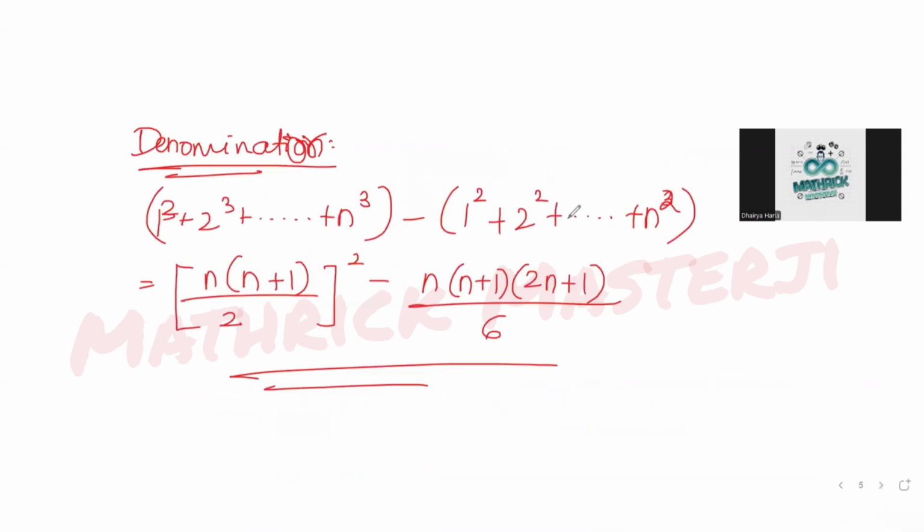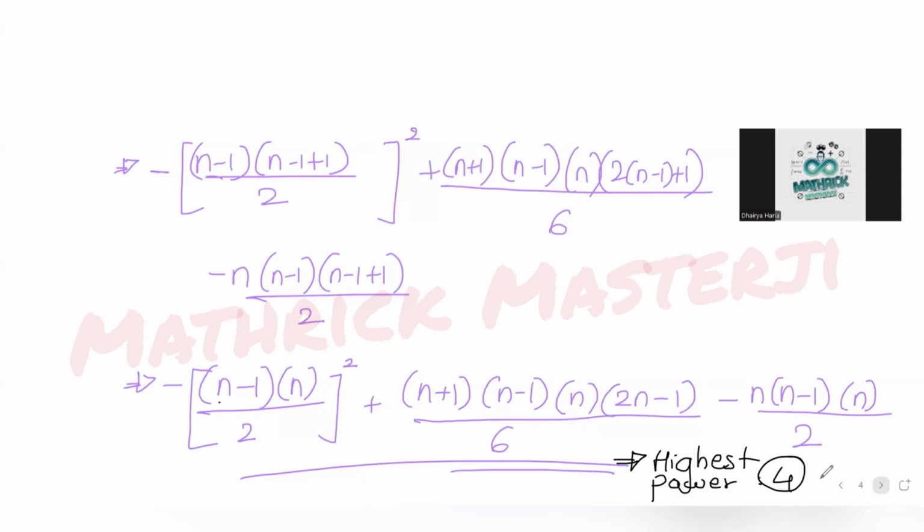And if I evaluate the highest power of the denominator, it's going to be n square and n plus 1 the whole square, so the highest power is going to be 4 here. Whereas for here, I am just multiplying 3 terms with the variable n, which has the power 1, so the highest power is 3. So the highest power for the entire denominator is going to be 4. I have my numerator, I have my denominator, and both of them have the highest power 4.